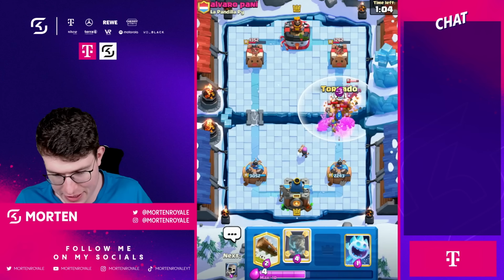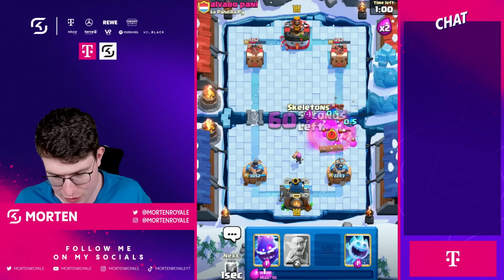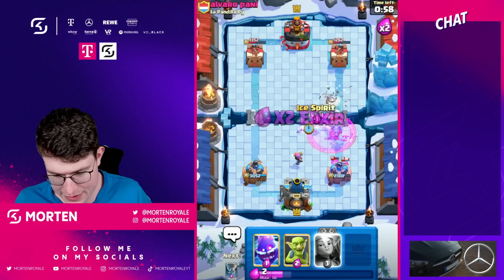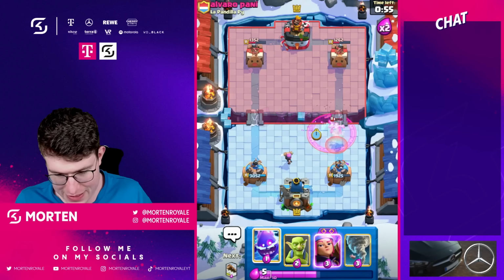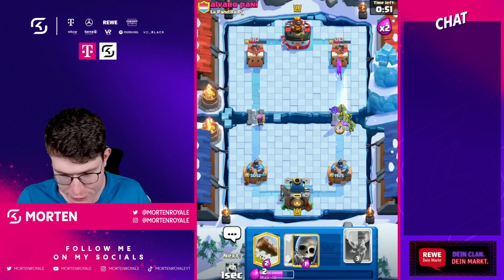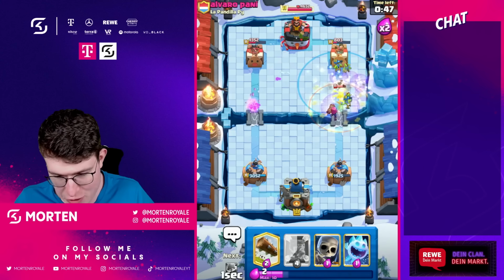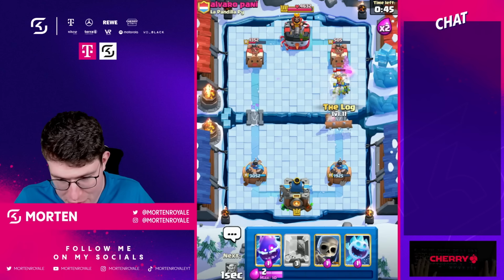So let's go for my tornado there. I'm just gonna go for my log. I'm just gonna go for my skeletons. Now I think I'm just gonna go for my E-Spirit and goblins. I'm also gonna just go for a Cracker here and just wanna play anything he does. Okay, I'm just gonna go for a Tornado here. This is a really massive Tornado. Cracker on the tower. We just go for the log here.